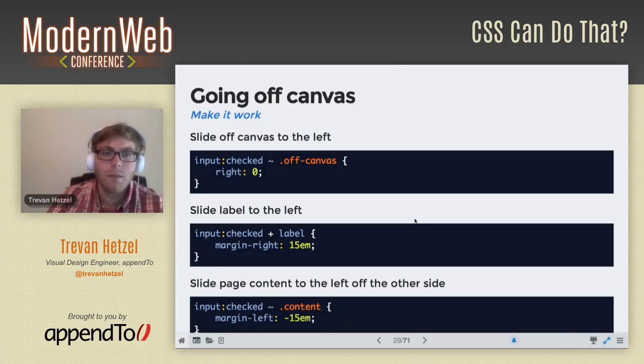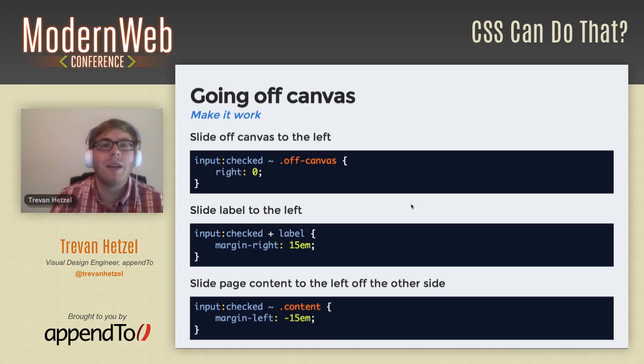So to actually make it work, you might guess we're going to use the checkbox hack again, and we're going to start by sliding the actual off canvas element. We're going to slide it to the left. We'll target the input.